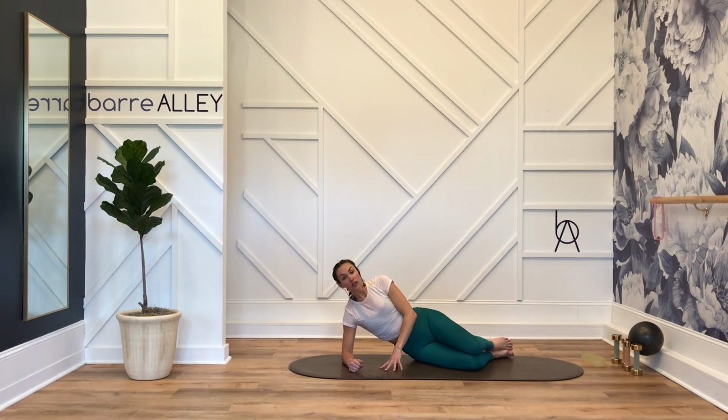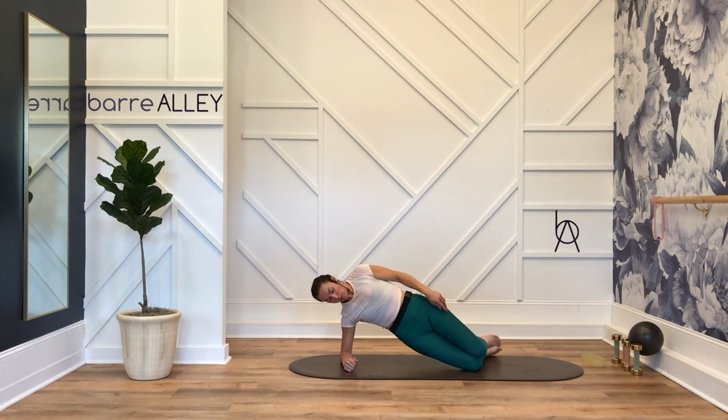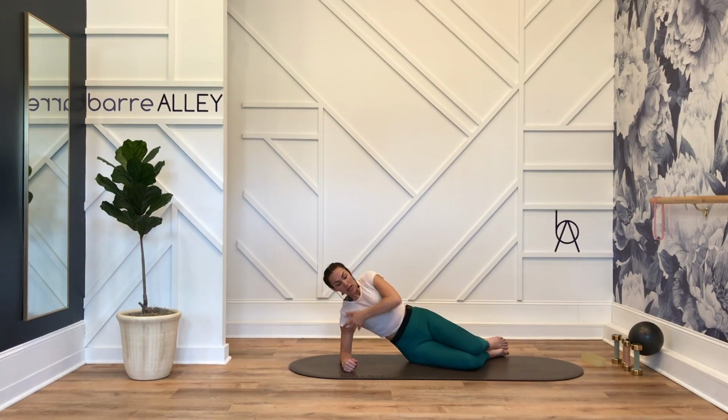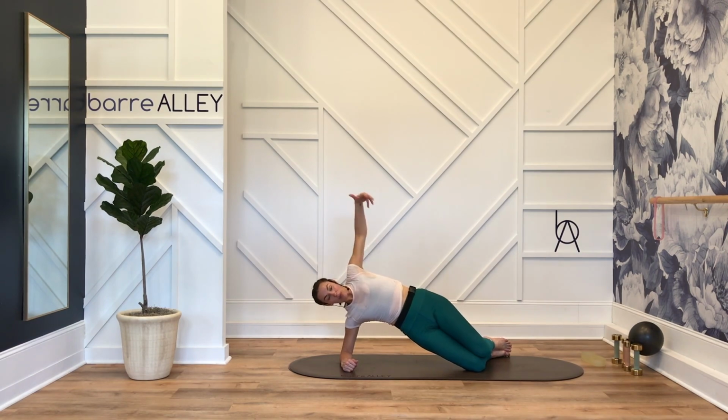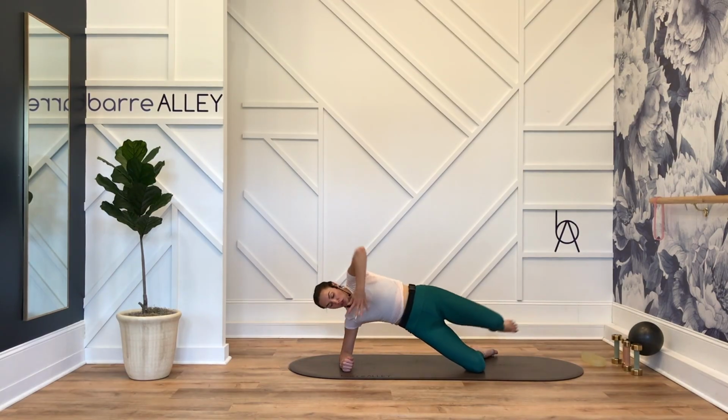Here we go. Lift your hips. Good. Shoulders stacked on top of your elbow, yeah? Lower down. Do it again. Lift your hips. Now peel your chest open. Extend your arm. Lower down. Good. Now lift your arm. Lift your top leg.